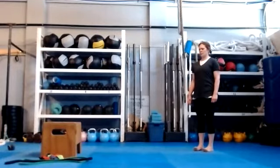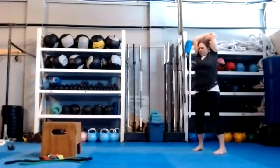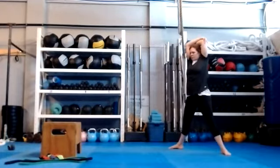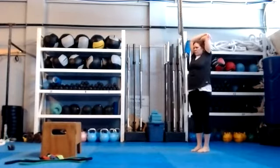Bring your arms up, grab opposite elbows over your head. I'm going to open our legs apart, all the way left and right, deep squat. Go deep, deep, and come back up, legs close together again. Don't hop it, don't jump it, walk it. Go.